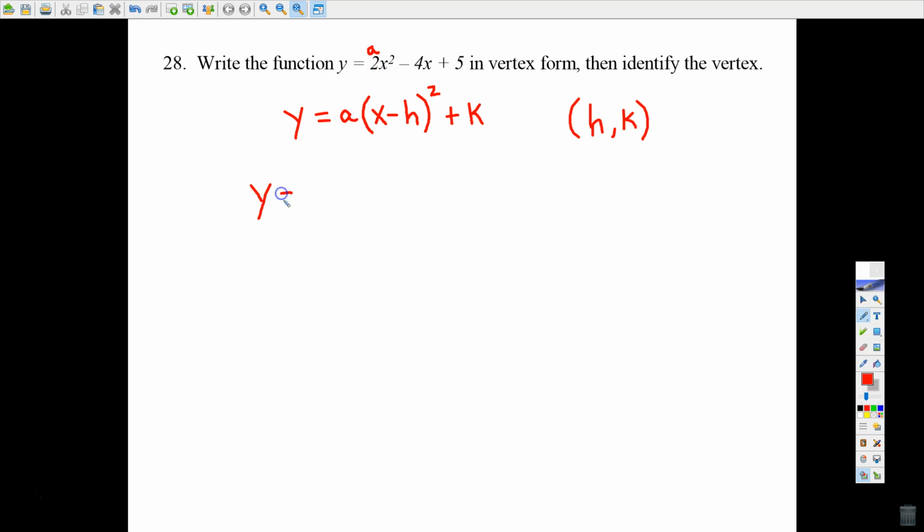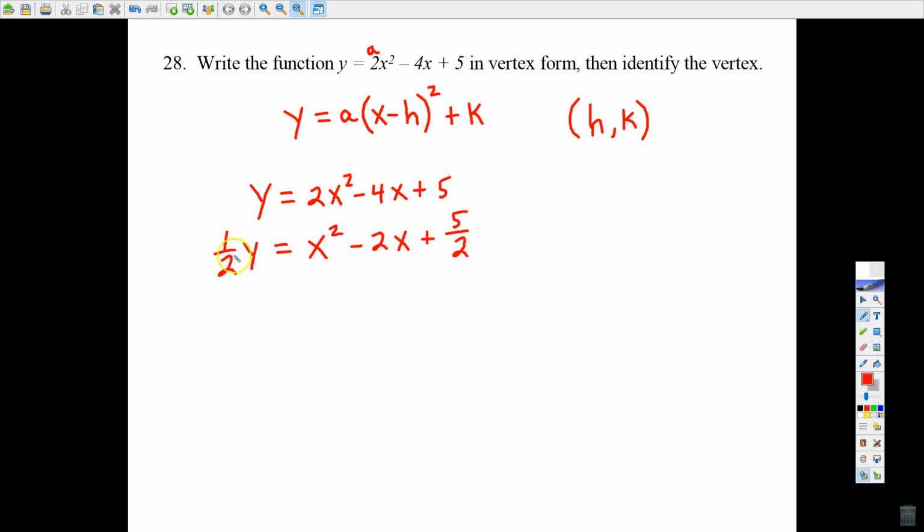So I'm just going to rewrite the problem that's given. And it involves some completing the square principles. And if you remember, when we're completing the square, we always have to make sure that this coefficient of x squared, this lead coefficient, has to be 1. So I'm going to change this equation temporarily to make this become a coefficient of 1, which is going to involve dividing everything all the way across by 2. Or you could also think of multiplying by a half. So here's what it looks like after dividing by 2.